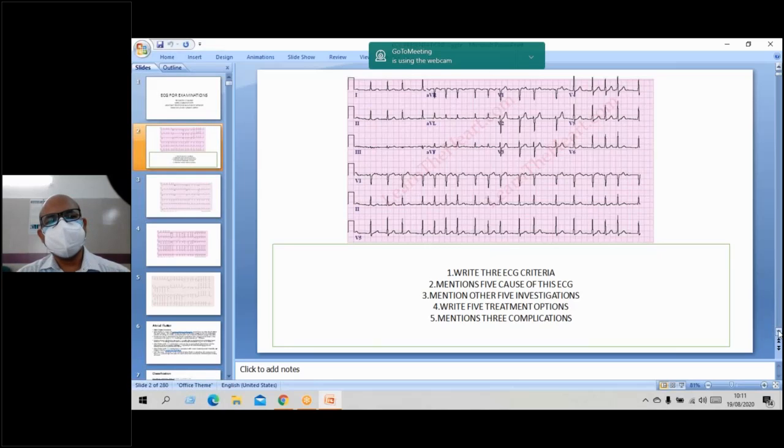So it is very important not only for undergraduate examination as well as postgraduate examination, and also all over your life if you practice in medical science, whether your subject is medicine, surgery, gynae, or pediatrics. So it is very important.